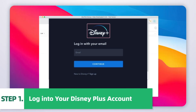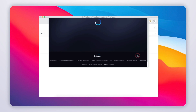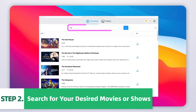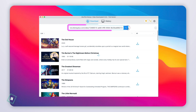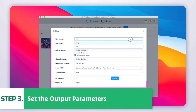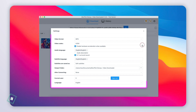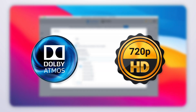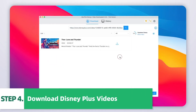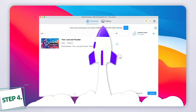Install MovePilot Disney Plus Video Downloader on your computer and log into your Disney Plus account. Then type your desired movies or shows, or directly copy and paste their link into the search bar. Here you can save Disney Plus movies in high-quality MP4 format while selecting to keep the original subtitles and audio. MovePilot provides the same audio-visual experience as the Disney Plus app. Simply click download and MovePilot will start the download process at 5 times faster speed.